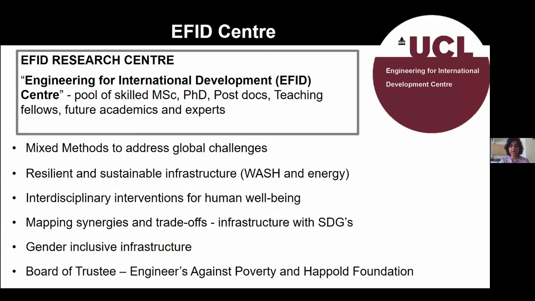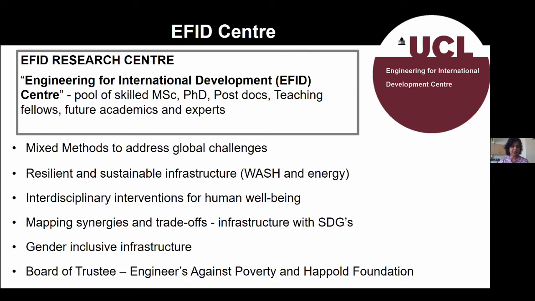And to that end, I set up master's programs at UCL, but in addition to that, more recently, I have created this interdisciplinary research center called EFID, Engineering for International Development, which is bringing together expertise from different disciplines to jointly tackle global challenges. The reason for that, and I think COVID-19 highlights that very clearly, is that some of the challenges we face are extremely complex and will require people from the disciplines of health, psychology, environment, and engineering to all work together. Because without that interdisciplinary knowledge creation, we'll not be able to tackle those challenges effectively.